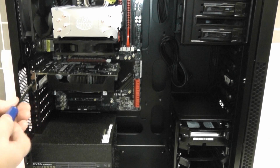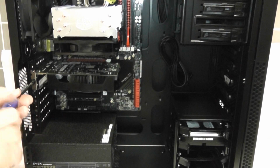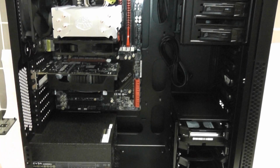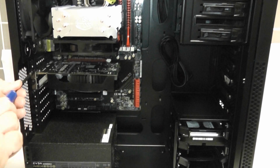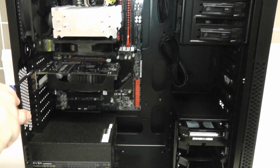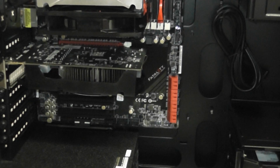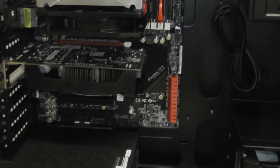So we're just going to screw these in, and to lock this in place using the thumb screws that we took off. Now keep all these little plates that you've removed, just in case you want to get rid of the case or anything like that. So we need to add power to this, as you can see here, and we'll add that in a little bit later on.